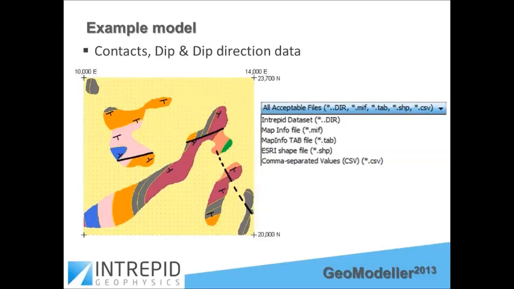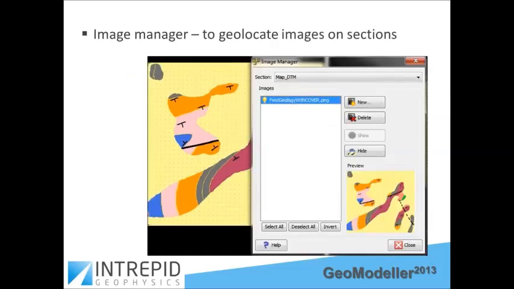Now I'd just like to show you an outcrop map which contains field observations. Of course, there are many ways to import data into your model using external file types, but here I'd like to show the way that you can actually digitize directly into your GeoModeller workspace. This next slide shows that we have an image manager in GeoModeller, and it's similar to many other GIS packages.